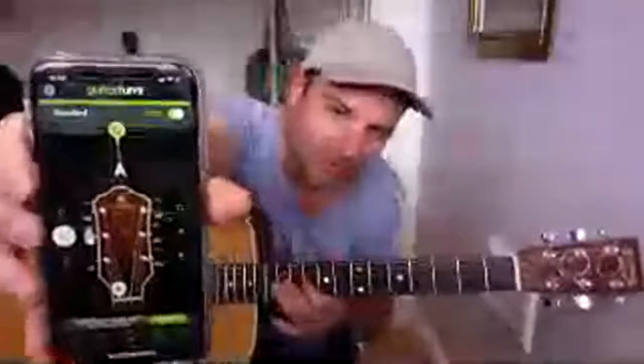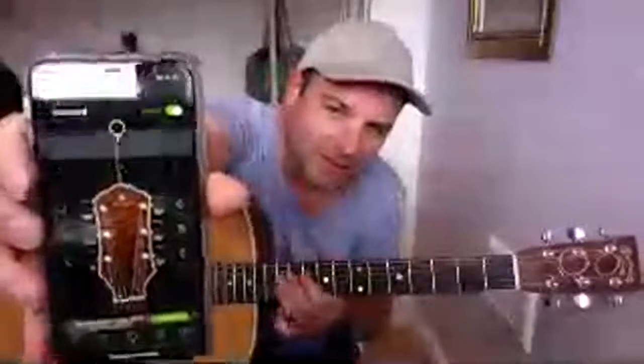So I've got my little tuner here on my phone. I'm just using that. It's a free app, Guitar Tuner, spelled like the fish, and it's pretty good. It's very accurate, but see how the green bit is right on the red line? That's what you want. It's not actually that accurate, this tuner. For example, it makes a noise, and it tells you you're in tune, but it'll only tell you when you're close. But if you get the white line right on the red line, like it is, then you're bang on, basically.